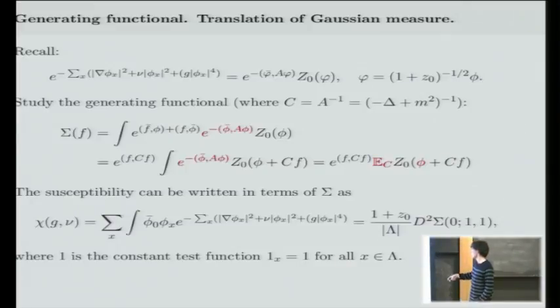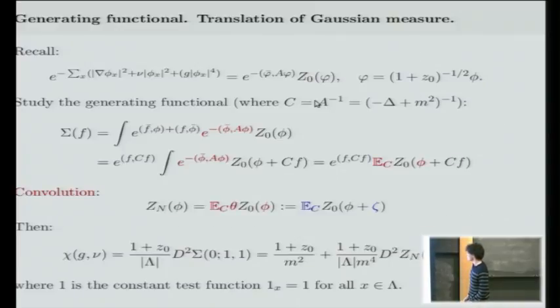So again, let me emphasize, nothing has happened. I've just rewritten this expression in an arbitrary way in terms of two new parameters, which are the mass and the z0, and I don't know what they are. You can go even further and define this expectation of the shifted Gaussian, or if you like, it's a convolution with the Gaussian measure. I'm going to call that z sub n. So z sub n is the convolution of the integrand z sub 0 with the Gaussian measure with covariance c. So in other words, it's this expectation where phi is kept fixed and sigma is integrated with respect to the Gaussian measure. Oh yeah, this is a notation I'm using for the convolution. It just adds this field zeta and takes the expectation.